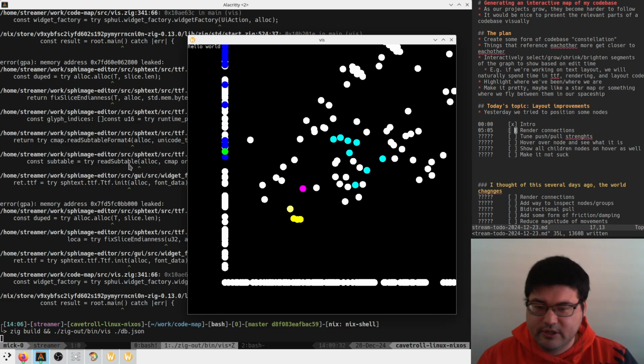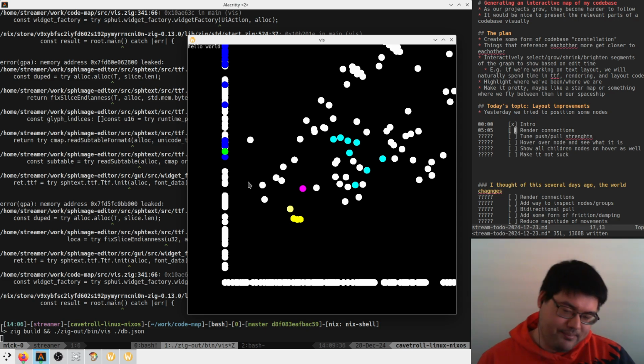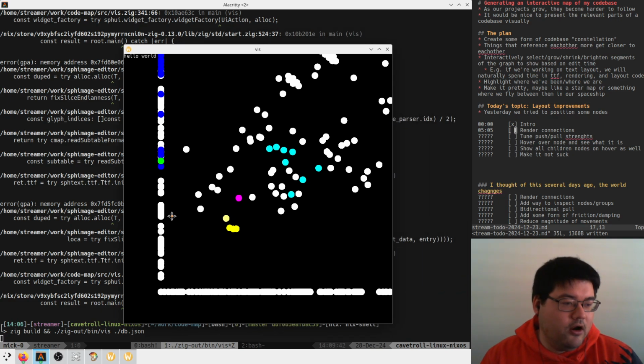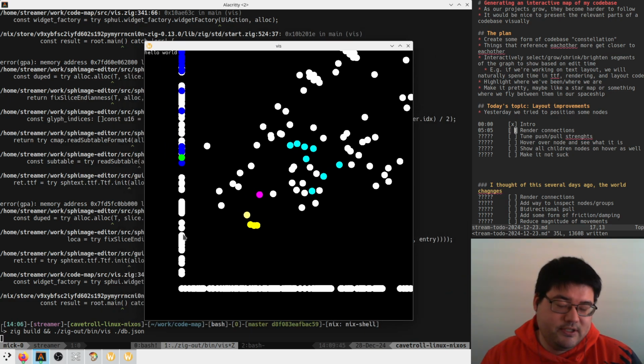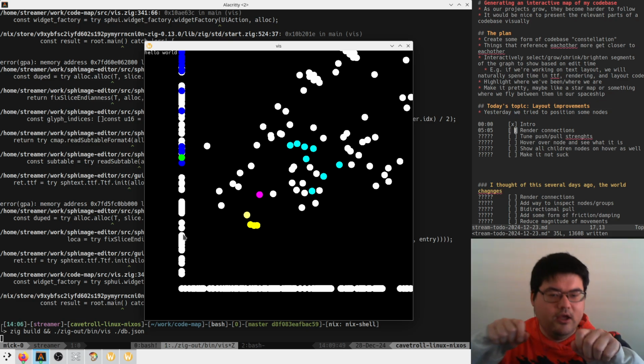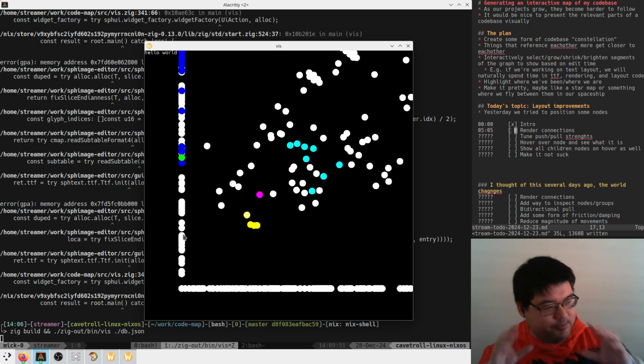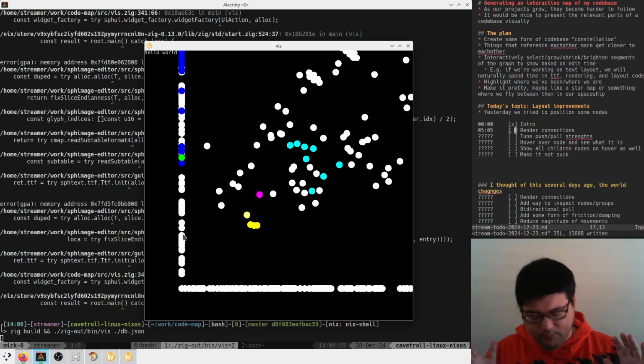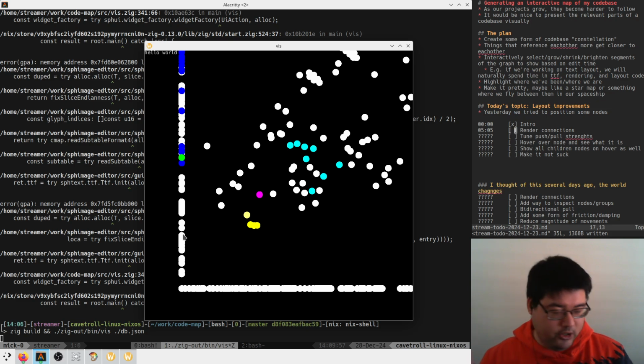So we want to render connections. How do we do that? I guess we draw some boxes in OpenGL. What's happening right now is we are rendering these things in OpenGL. This is a GLFW window. For every node in our database, let's draw a circle. And the way we draw a circle is we put 4 points on the screen. We say, OpenGL, could you draw this plane? And then that plane goes through this fragment shader that says, if I am within some circle, I put out a white pixel. And if I'm not within the circle, I don't put out a white pixel.